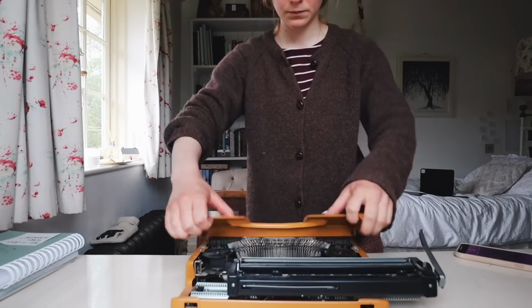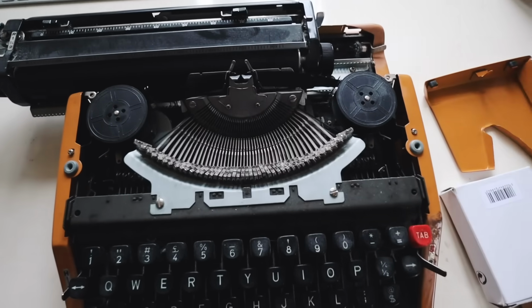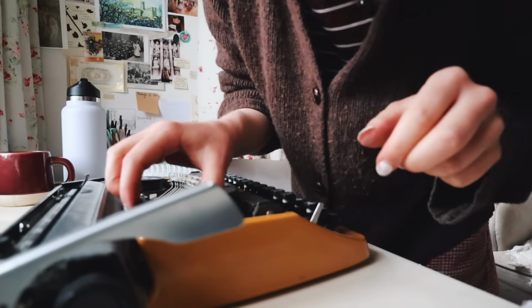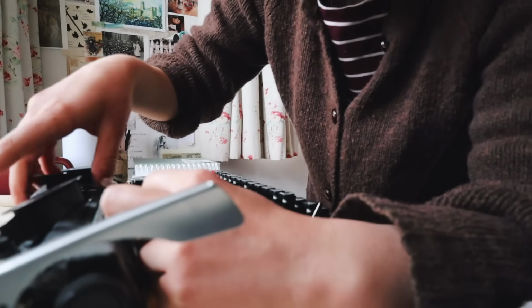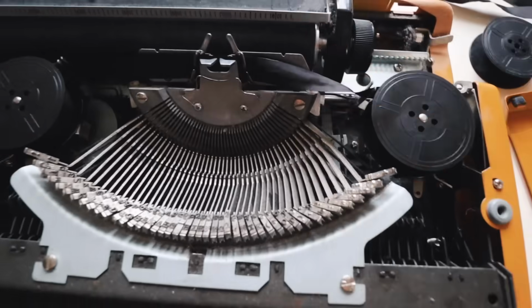The next thing I've got is another ribbon of ink for my typewriter. I tend to only get through one of these every like 6 months or a year, so I actually need to load this in, and I think we could do that now. I always get this wrong, so I need to pay particular attention to where everything is threaded. This goes through here. We're just going to pop out the old ones, and I'll also put them in one at a time. This is twisted.